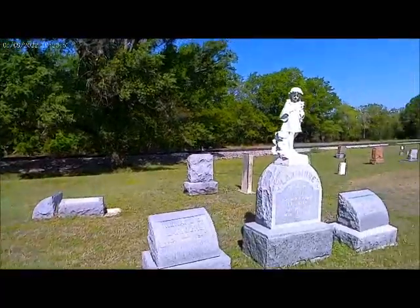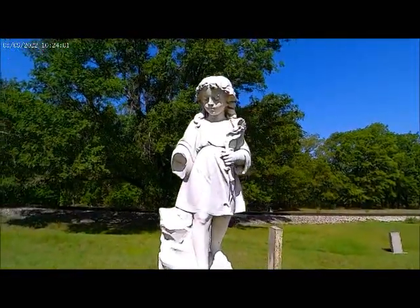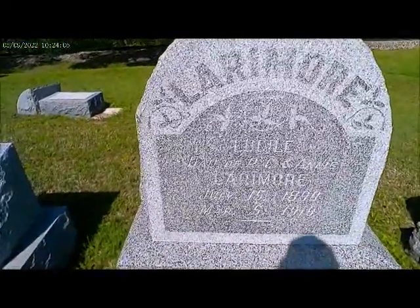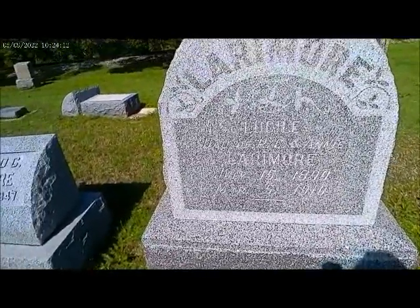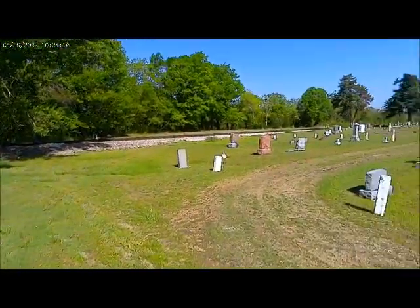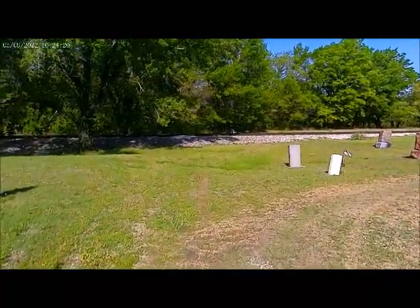And here's one with a little girl. Looks like she's missing her hand. And this was Larimore, Lucille, daughter of P.C. and Annie Larimore, July 15, 1899, March 5th, 1910. Okay, we're going to go across this way here. We're going to look at some more.